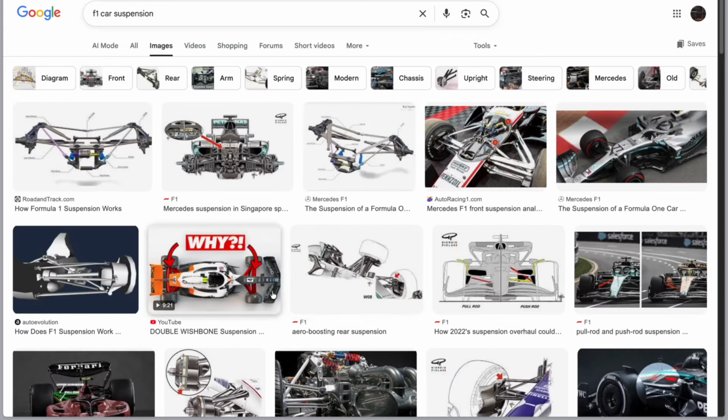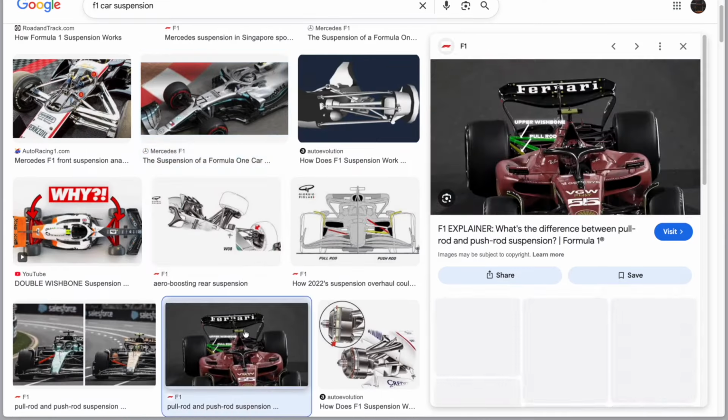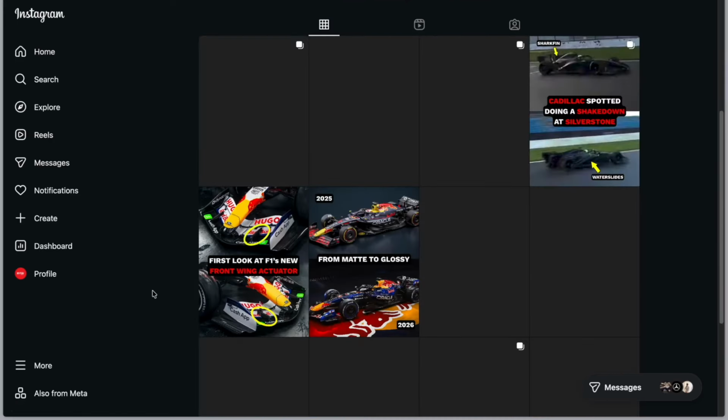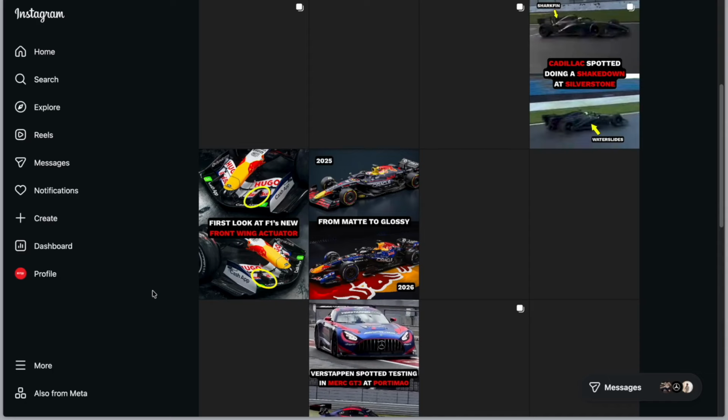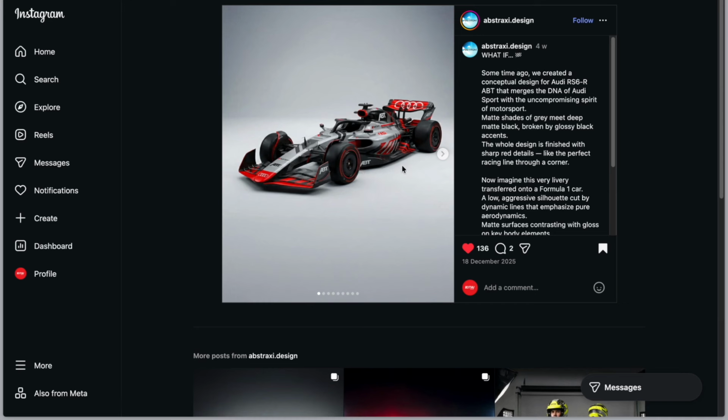Let's take a look at the F1 car suspension. You see, different cars, different designs. And this is just a mock-up, just a 3D render. I've seen a handful of 3D renders, if I'm being honest, quite a lot of different 3D renders of different cars. Some of them really incredible, like this one of the Aldi, just an idea of what the Aldi livery could look like, although the front wing is not for the 2026 season, that's for the previous seasons. So this is more just a livery design, but suspension can still give us an idea of what we're working with.